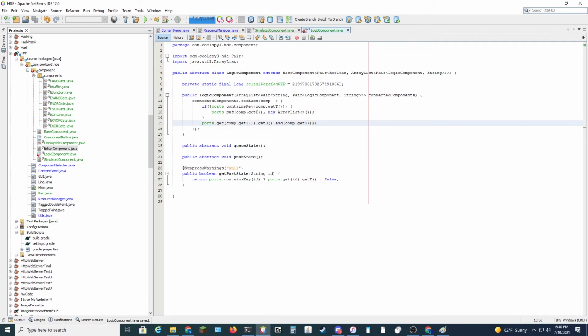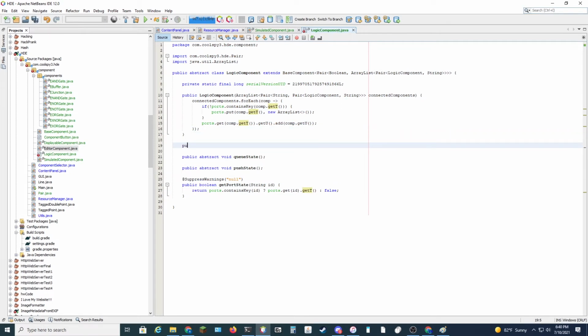So for everything in this list of connected components, if the ID of the port does not yet exist on this component, create it and add the component to it, or create it and then, regardless of whether or not it was created, get it and add the component to the stuff connected to that port. So that should do that.